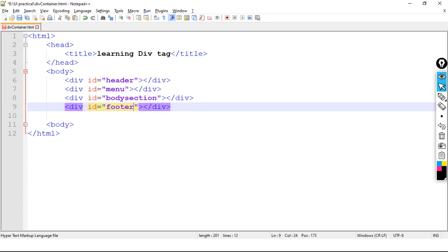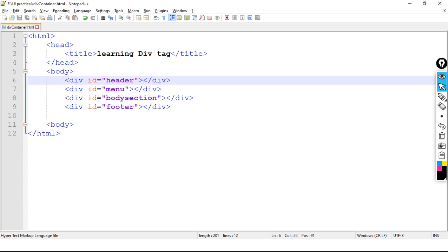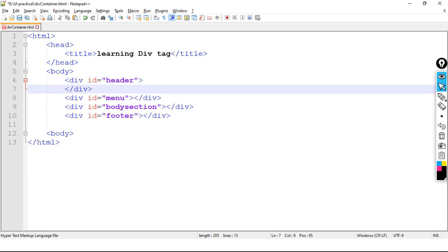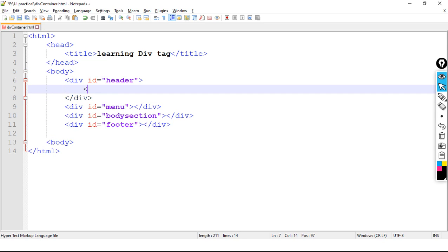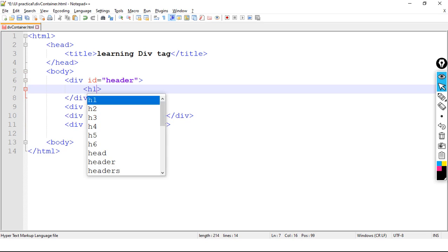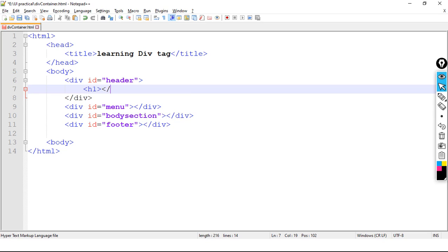So in the header section we have one heading, h1, slash h1. Here I am writing The Coding Board in the head section.